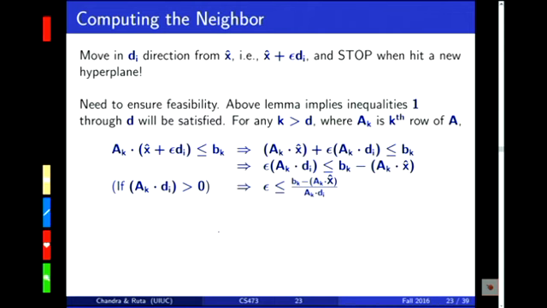And I can do this division here, so I get epsilon times ak times di less than or equal to this quantity. Now I can divide this only if this value is greater than 0, otherwise I swap the inequality, right? So now, is this quantity positive or negative? So is the numerator positive or negative? Remember that x hat was a feasible point. So we knew that ak x hat was less than or equal to bk.